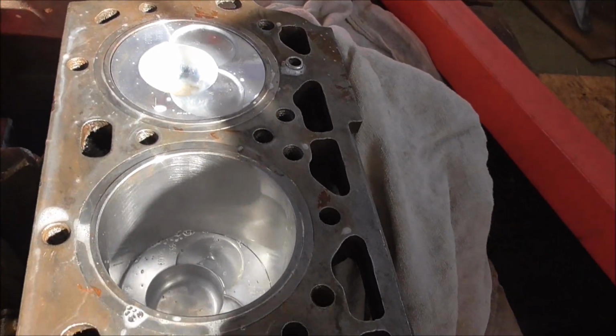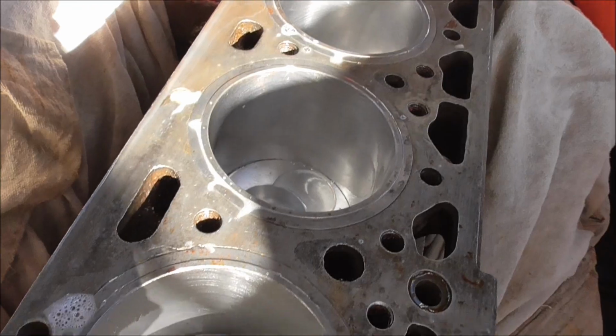As you can see, it's pretty clean. I'm going to let this stuff settle. Many months later. Hello everybody, I'm back down on the boat.